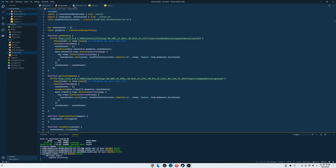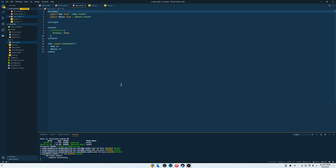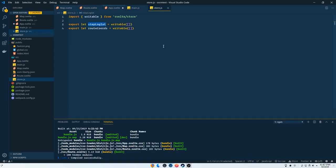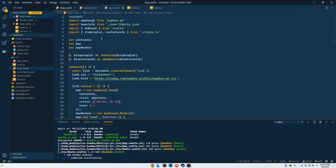But it's fairly basic. I just have a Svelte app. Bigger. There we go. I just have this Svelte app, and it's just a couple of components. Svelte has a built-in central storage, kind of like Vuex, where you can set some things for your app to share and watch. You do it a little bit differently when you watch stuff. You do one of these, which isn't really JavaScript. It's a Svelte thing, the only thing in Svelte that isn't really JavaScript, and I find that slightly irritating, but it works fine.